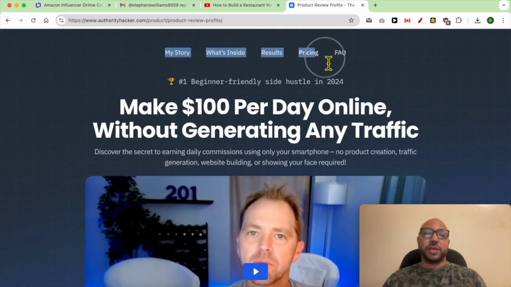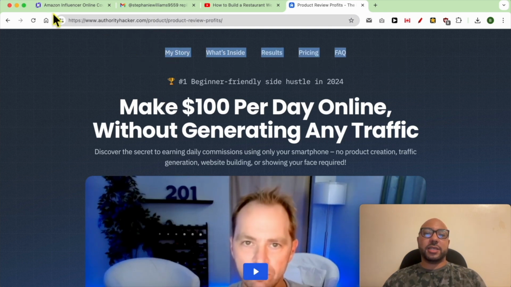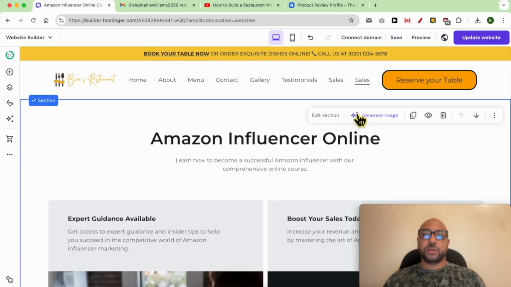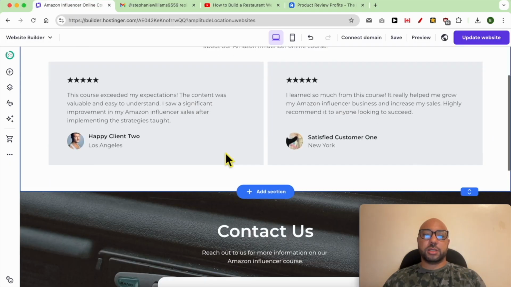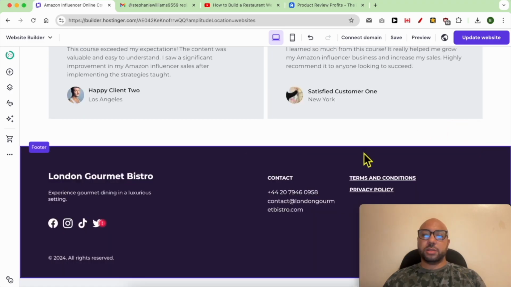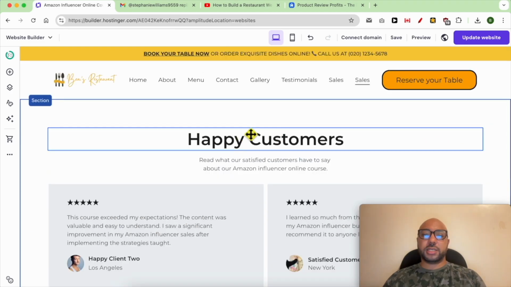Now to make this design, it's simple. Just first let's remove all of these sections and keep the footer and the customers.